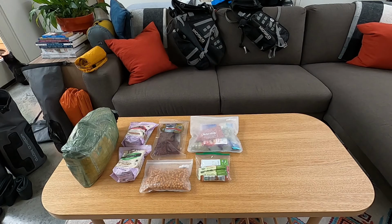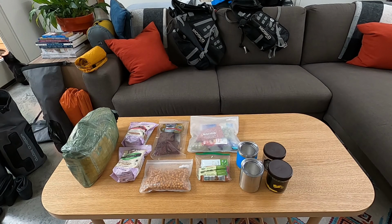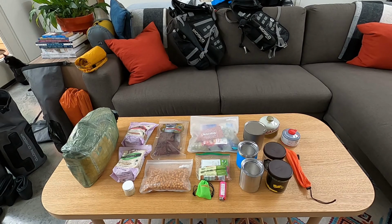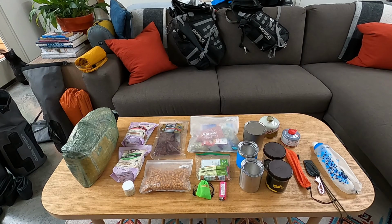For cooking equipment, we have 2 Yeti insulated cups, 2 cold soaking jars, a Snow Peak titanium cook cup, which held the BRS stove, lighter, and a fuel canister, and we also carried an extra fuel canister. 2 titanium long handle spoons, a small container of Celtic sea salt, an MT Knives neck knife with the Kydex sheath, a Katadyn BeFree water filter, and an REI camp towel.